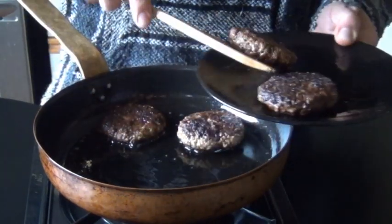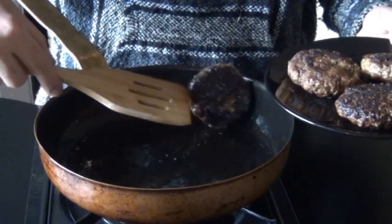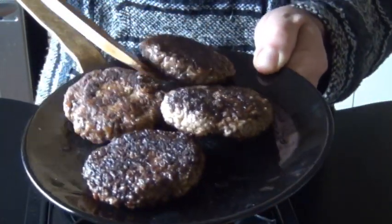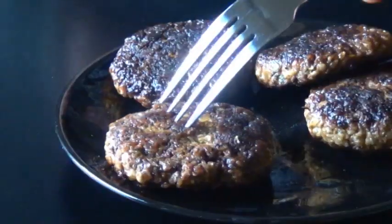This second fry is just to bring back that crispness to the exterior that will give it the texture of a sausage patty. Once you brown them off on both sides for a second time, that's it. Your sausage patties of World War Two are ready to serve. They go with pretty much everything — French fries, rice, mashed potatoes — and I can tell you it certainly smells like sausage.